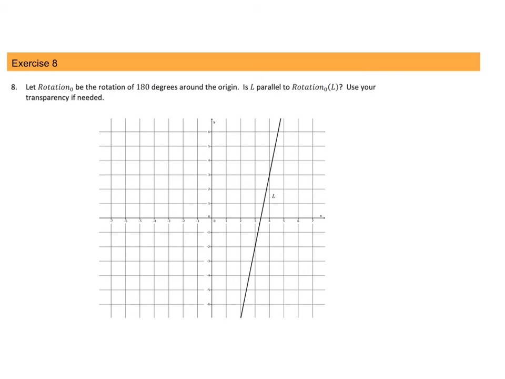All right, when we work with a diagonal line, if we wanted to rotate this diagonal line, we need to find 2 points on this line. So I see one right here and one right here. You only need 2 points because it just takes 2 points to form a line. On the ones before this exercise, we didn't need 2 points because they were straight lines. But this one's diagonal, so we need to know exactly the angle of the slope. So this first one is over 1, 2, 3, 4, up 1, 2, 3. So this one is at 4, 3.